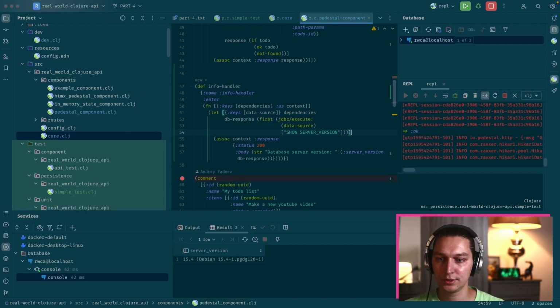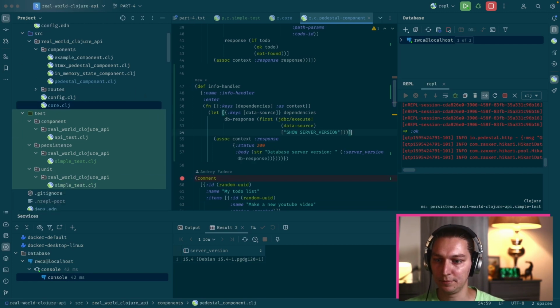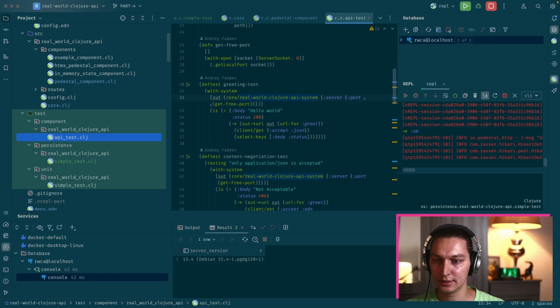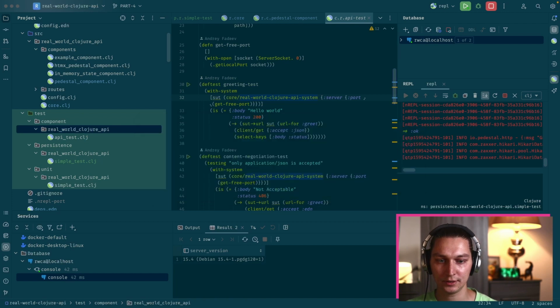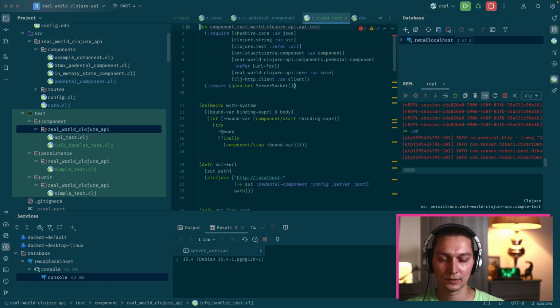And the final thing for today is actually let's create a component test for that. Let's copy this and let's name it as info handler test. Then we want info handler test here.